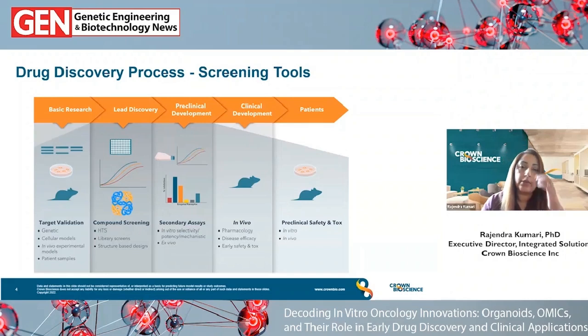And this also depends on the type of therapeutic. So there's many different types of targets and therapeutics. There can be small molecules, there can be antibodies or vaccines, etc. So high throughput screening may not be applicable, but generally there are critical decisions made from those early stages of target validation, candidate selection, all the way through to IND filing for the identification of a suitable lead to take forward.